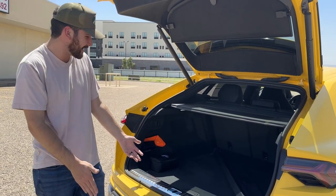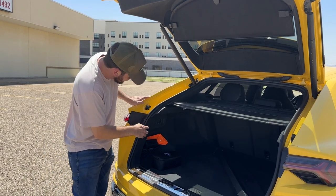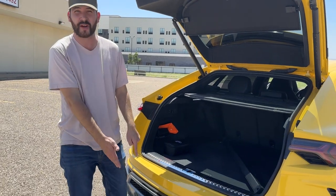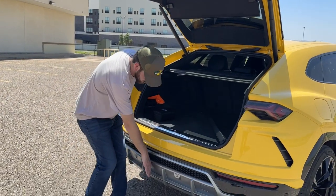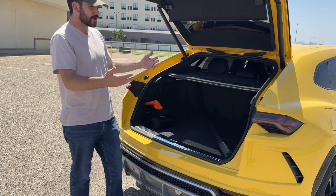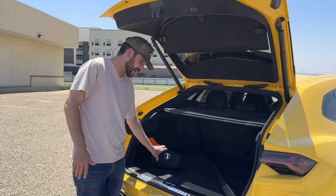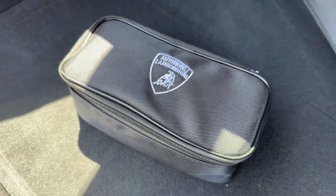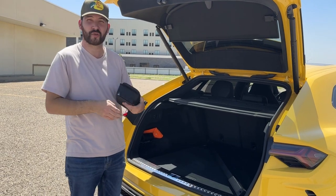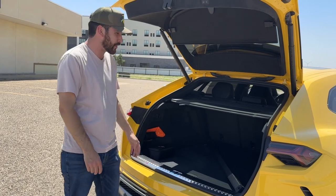In the UK specs, which is really unique, these blank buttons right here are how you retract the trailer hitch — so there's a trailer hitch down there, and you press these buttons and it'll pop out, which is really cool. All together it's a really cool, spacious trunk. You get this Lamborghini bag that has all the stuff you need in it. I was kind of curious — it's not the white gloves, it's a trickle charger. It does not have the white gloves, which are infamous for Lamborghinis, but it's pretty cool.